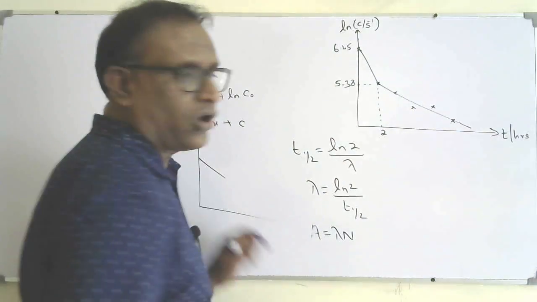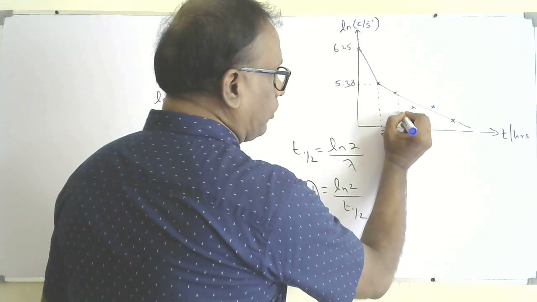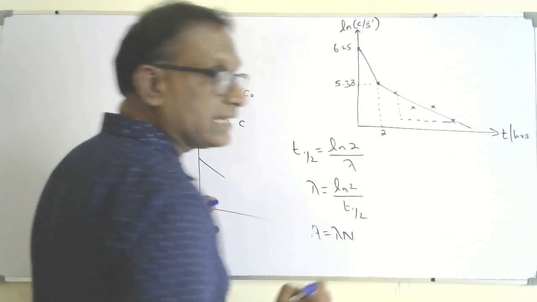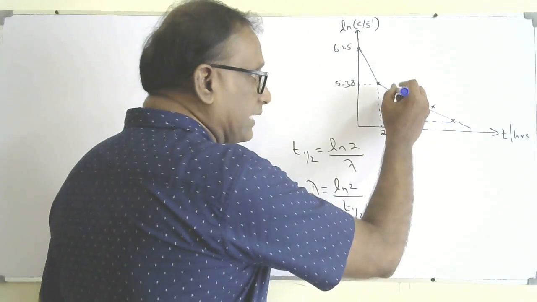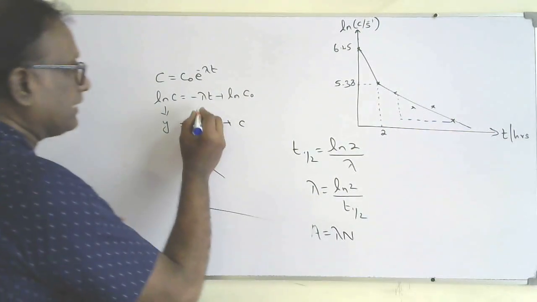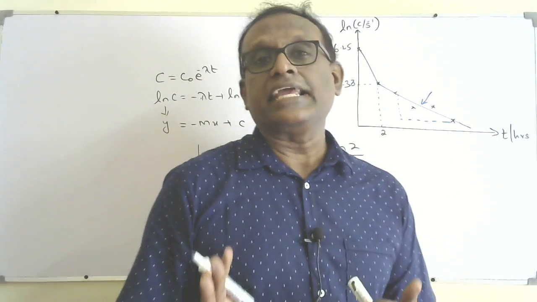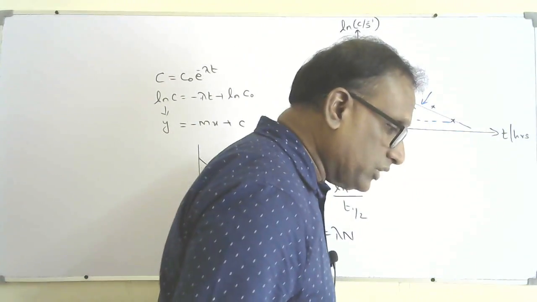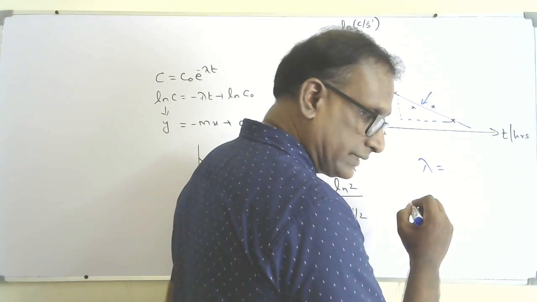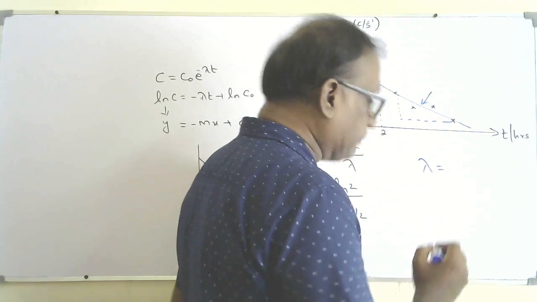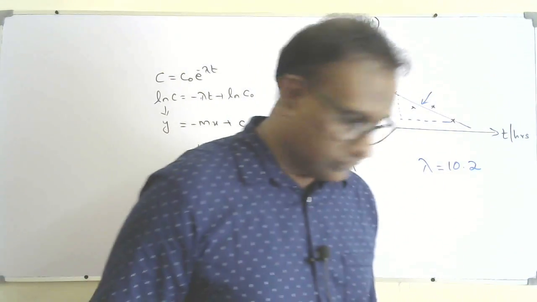But anyway, it's a straight line. Almost, you will get a straight line. Find the gradient of this line. Take a clear point somewhere here, take two clear, different points, and find the gradient. Whatever the gradient you are getting here, the gradient is the lambda. That will be the gradient, which gives the decay constant of y. So if you do it, you will get lambda for that, 10.2. I think you will get, yeah, 10.2. So the answer will be, 1 minute, I'll check it.